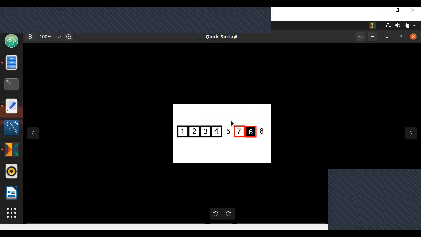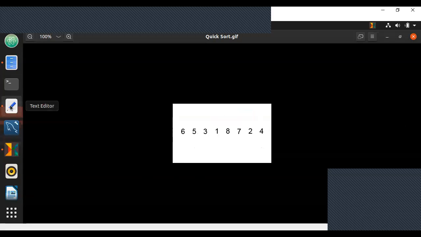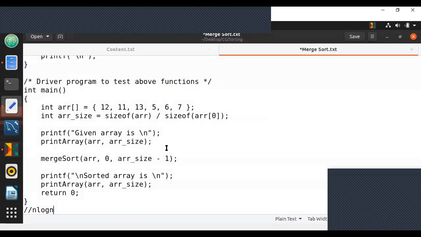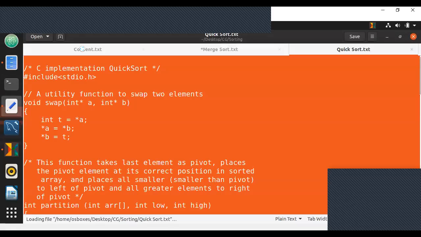Again, it is difficult for us to understand and explain this in a minute or two. But just remember, you have two arrays here. One is a sorted subarray, another one is an unsorted subarray. You're going to take this unsorted subarray and take one element at a time and keep putting it in the sorted subarray. So that is your entire method to do it. Now this is also done by dividing and conquering itself. So when you try calculating this, the value you get over here is also equal to big O of n log n. So these first three algorithms we saw are big O of n squared. The last three algorithms you see, that is including quicksort, are big O of n log n.